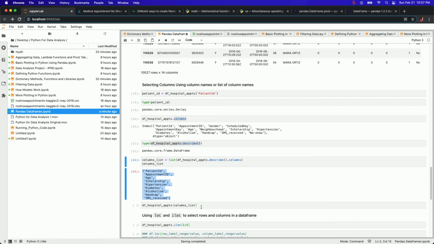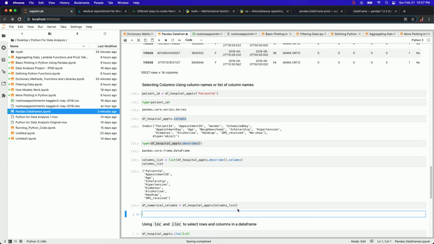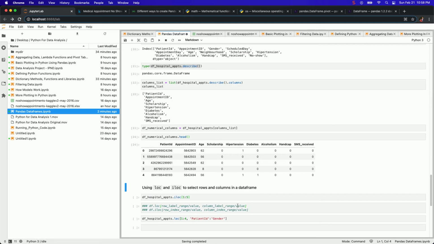I can assign this to another data frame, which I'll call df_numerical_columns, and then if I do df_numerical_columns.head to show the first five rows, only the numerical columns show up.